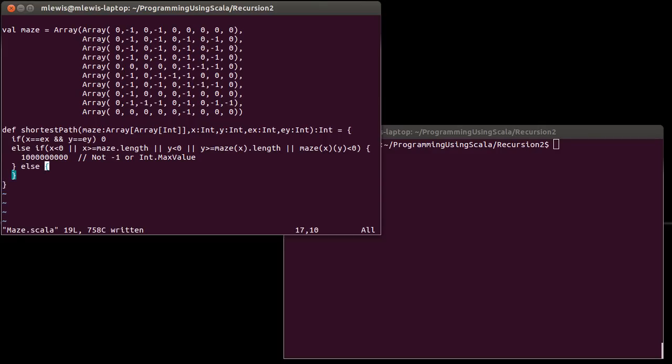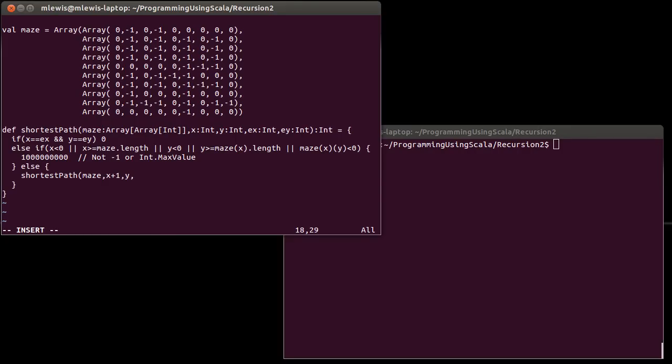So this is our recursive case here. We're not at the finish, we're not out of bounds, and we're not inside of a wall. Okay, so then what should we do? Well, as we talked about earlier, we need to use our magical oracle to find the distances in the 4 directions. And of course the magical oracle is this function itself. So we're going to call shortestPath on the same maze once with an x that's been incremented by 1.